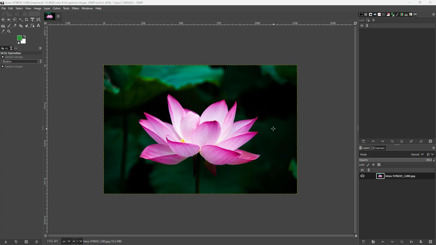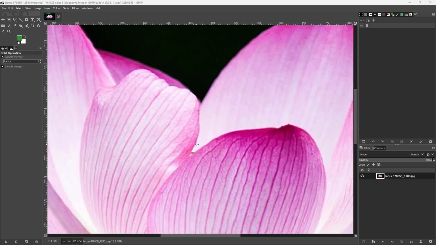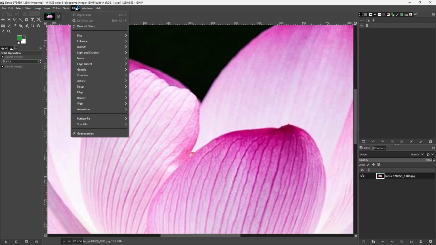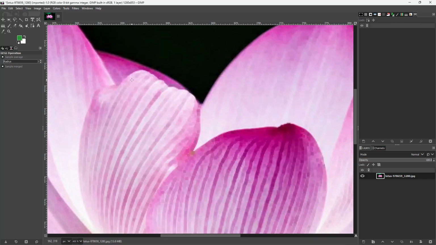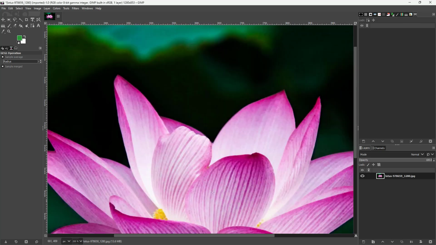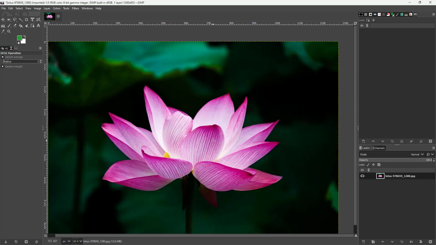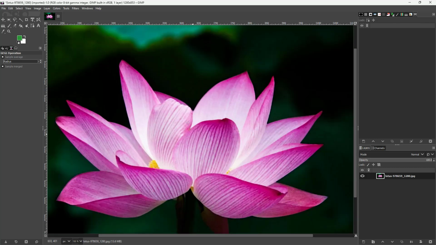So now let's see how we can work around with the erode effect inside of GIMP. If I zoom in, you can see that the pixels of this particular image are quite sharp. But if you want to mix them together, you can go onto Filter, then Generic, and you can see that Erode is an option. Once you erode it, you can see that the dark pixels become larger, and it erodes the pixels together. The overall look is softer but darker as well.